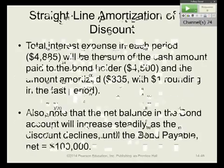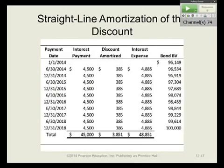Now, if you want to, let's go back to the amortization table. The other way to see this is to look at it from the standpoint of building an amortization table in advance. So it's exactly what we said, that the interest expense goes up by $385 every period. The bond goes up by $385 every period. So that last column, the bond book value, or carrying value, is going up by $385 every period. So if you look at the numbers, $45,000 is the total cash interest that you pay each period. $385 is the discount, which only gets paid at maturity but gets recognized throughout.